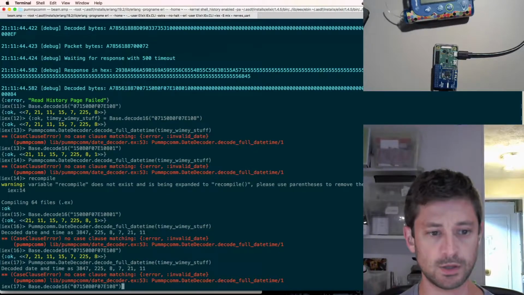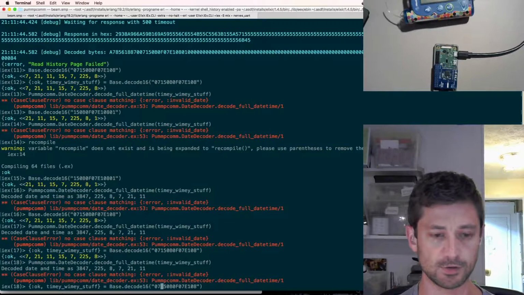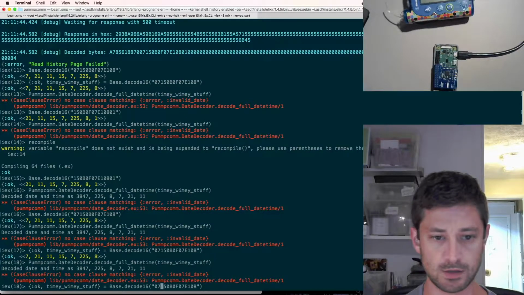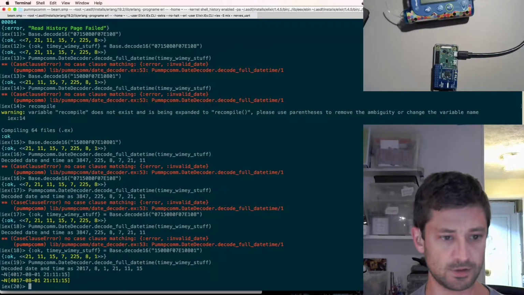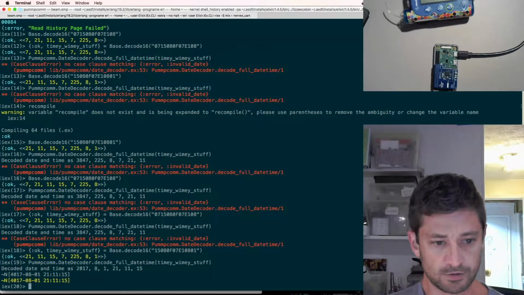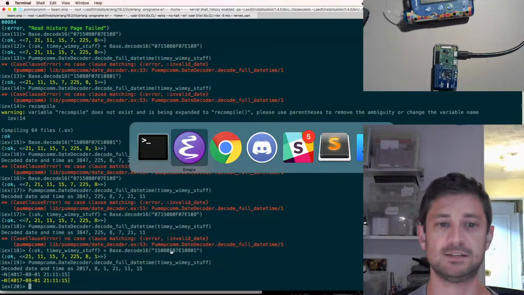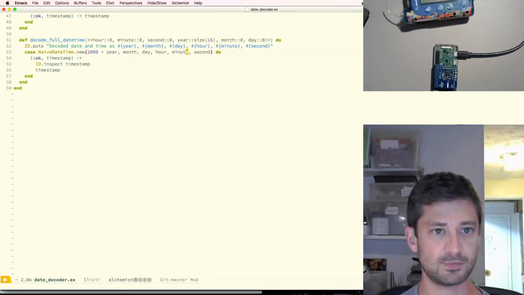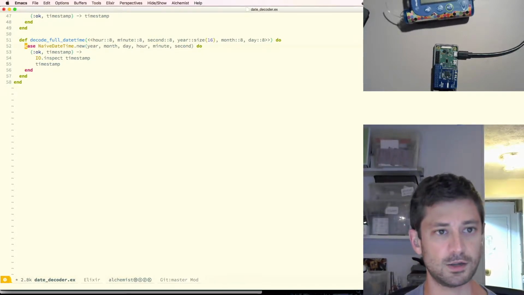Oh. Yeah. I see. Didn't actually assign that or do any matching on the new stuff. So let's try this again. Hey, look at that. August 1st, 21/11/15, and the year 4017. So that's off. I guess when you have 7 bytes to play with, you don't have to play games with how many offset years you have. All right, that's a good deal.